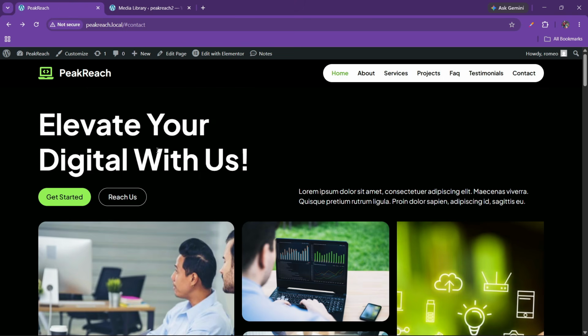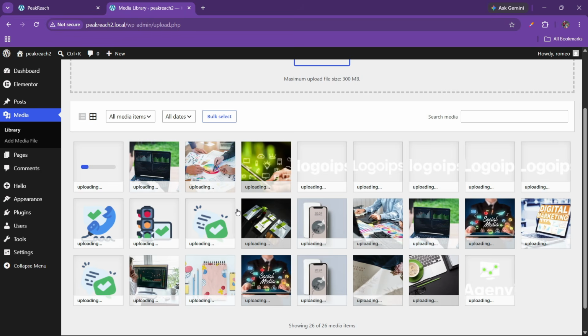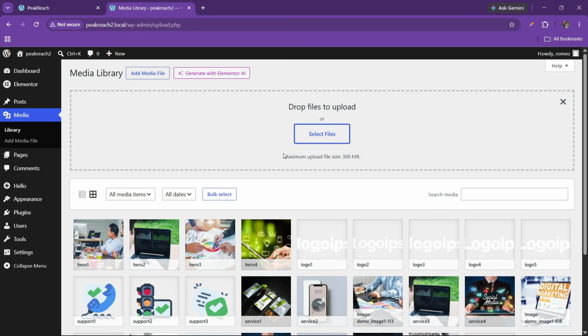And also you can see we're going to copy some color codes. In this video we're going to use Elementor version 4 along with the old version. So this website is a combination of both of them. We're going to use Elementor version 4 where it is best, and where it is not best we're going to use Elementor version 3. Like this, things will go. So these images are done.